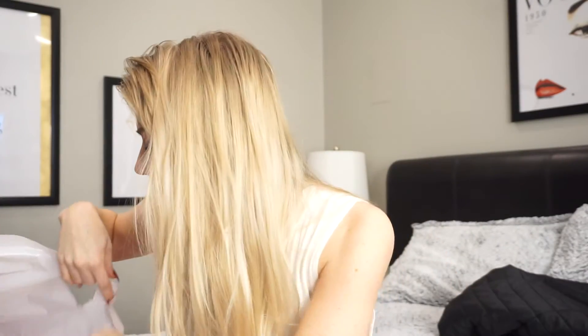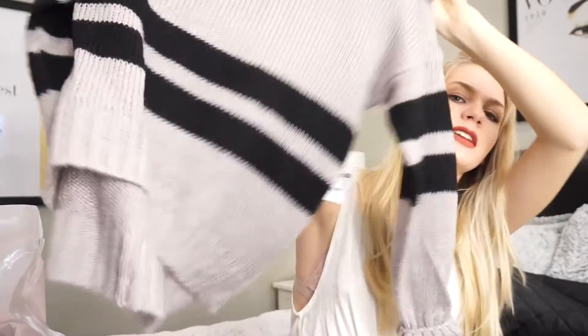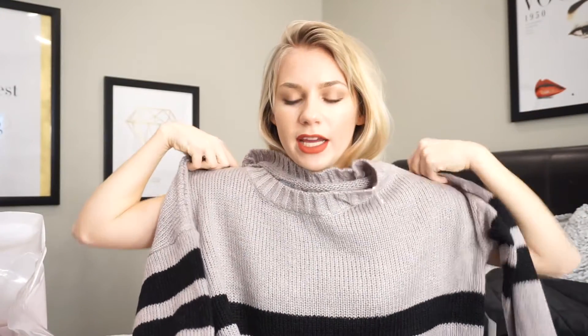I couldn't turn it down. Then I got this sweater — it's adorable. It's like a mauve purple color, a jersey kind of style but just an oversized sweater. I got it in a size medium so it would be extra big, because that's how I like things. It's cut so cute and it's got straps on the side and in the middle. I just love it because I'm all about those comfy clothes.